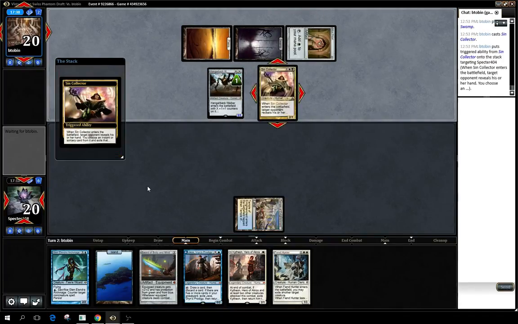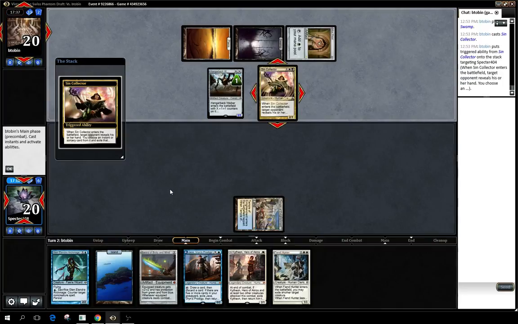Sin Collector. So he can take an instant or sorcery. I have none, so you get nothing. But he does get to see my hand.